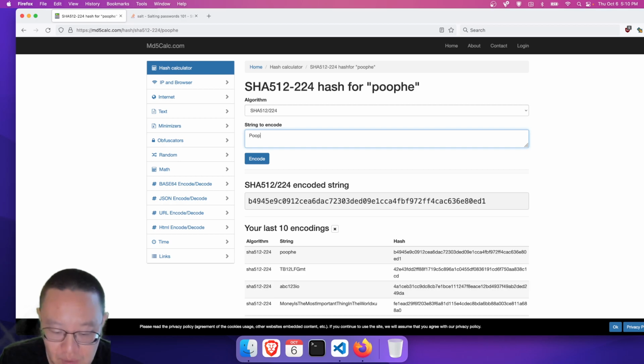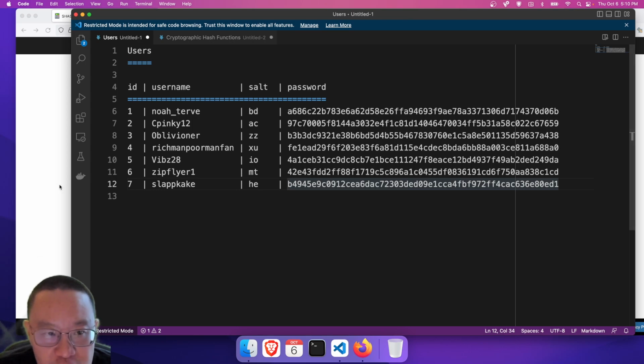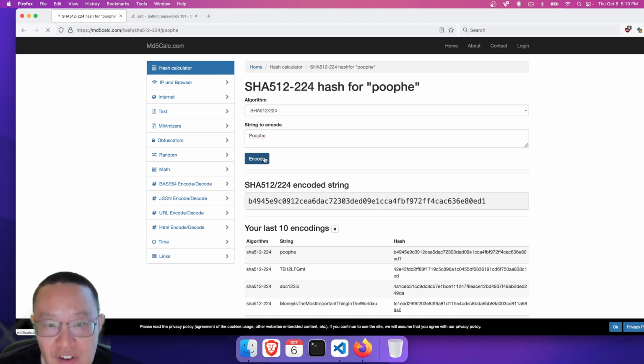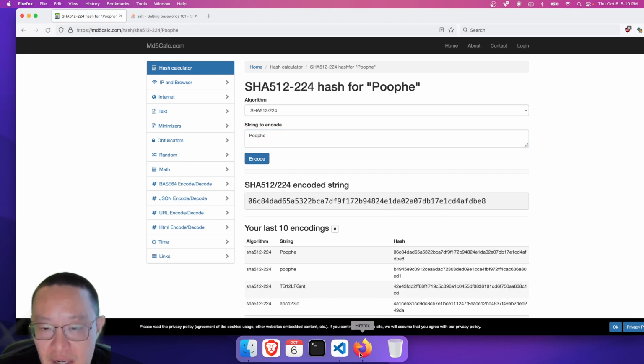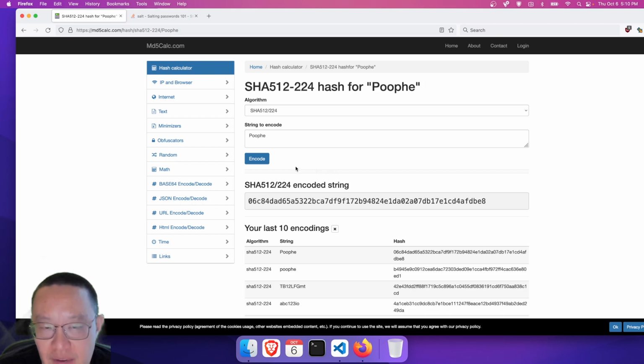On the back end, it says, okay, I know your password salt is HE, so I'll just add the HE, hash it, and I got 06 yada yada BE8. Does this match the hash value of what's stored in the database? Nope. B4 D1. That doesn't match.